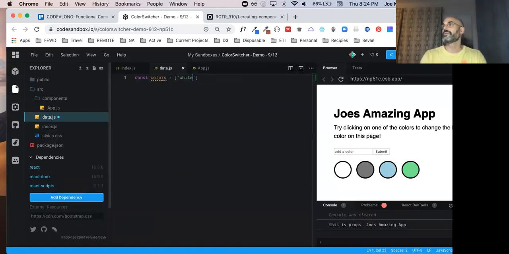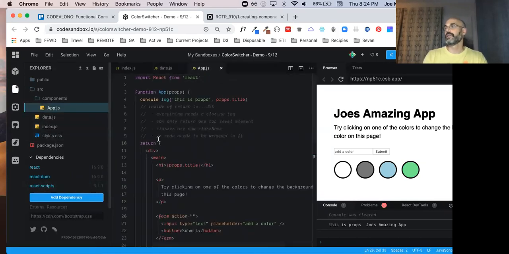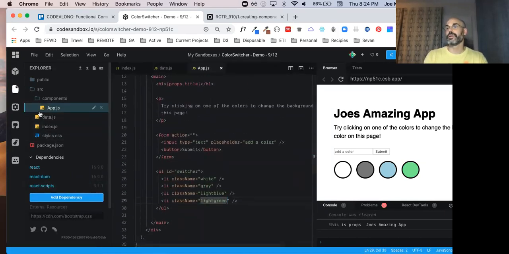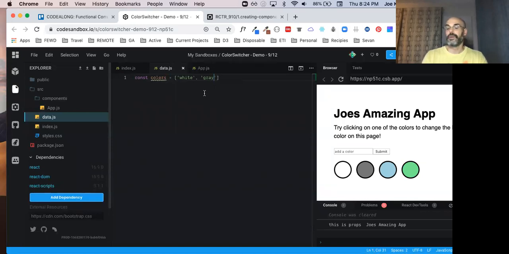I think it was white, gray as in A-Y. Sometimes I misspell it. Light blue, light green, right? So I have my data array here.